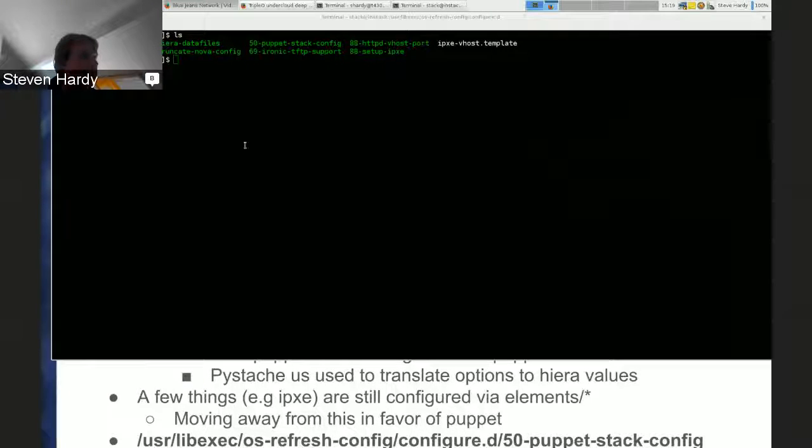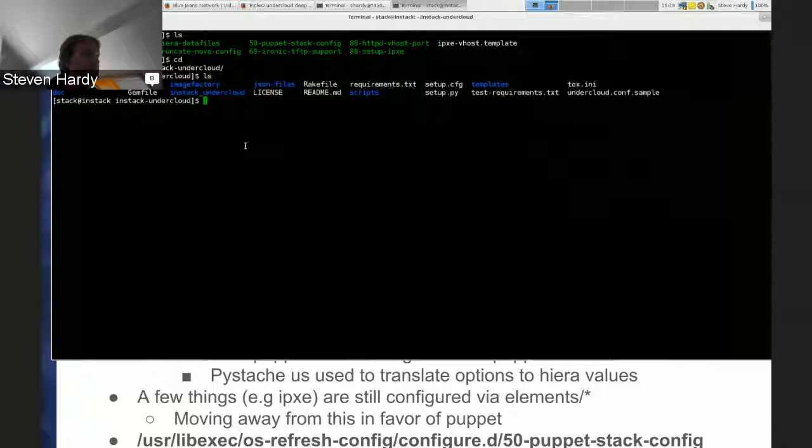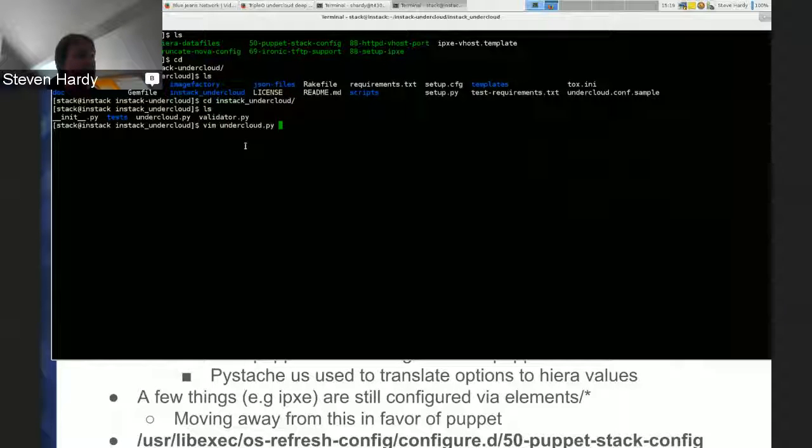Okay, so yeah, we talked a little bit about the pieces that make up the Undercloud install. I'll just quickly go through those more or less in the same order that they were on the diagram. I won't go to the TripleO client. I'll start at the Instack Undercloud layer. So in Instack Undercloud, here we have an elements directory and an Instack Undercloud directory. If we look in Instack Undercloud, there's this undercloud.py file. This is basically where the bulk of the logic around Undercloud installation is defined.